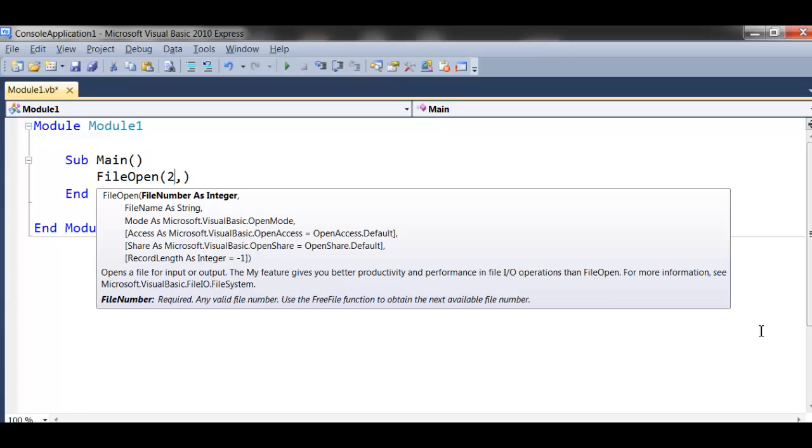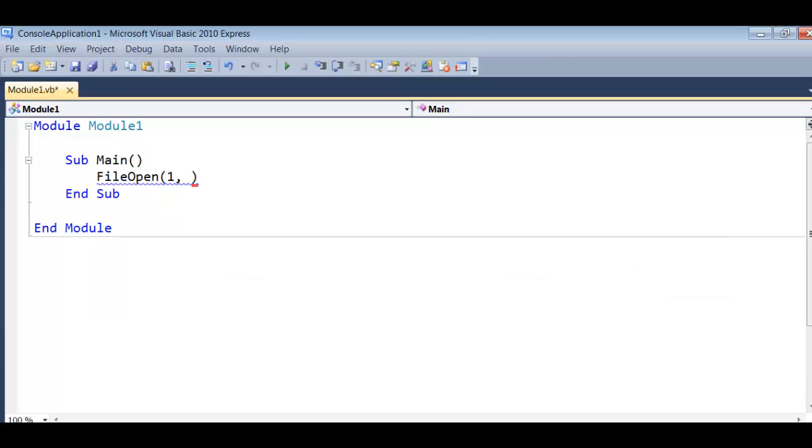You can use 20 or any other random number that you want to choose. I'm going to use 1. The only thing that you should be careful about is that this number should be an integer value. So 1, 2, 10, 15, 20, any integer value would do.